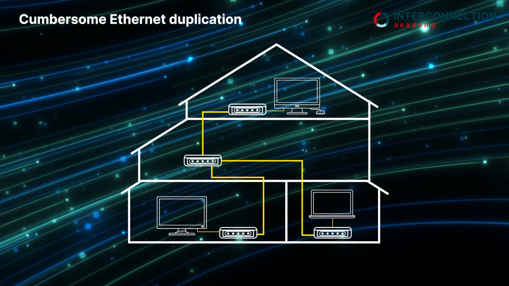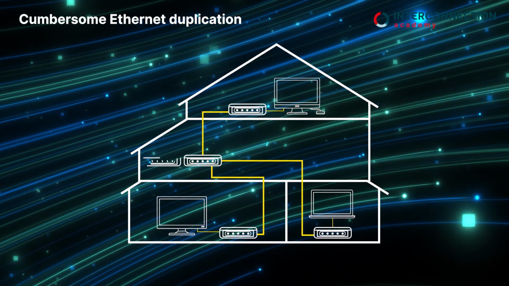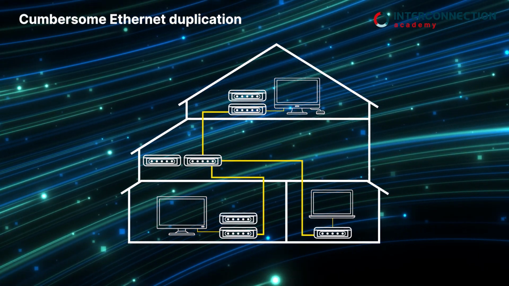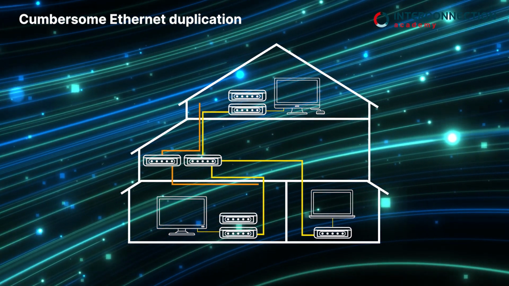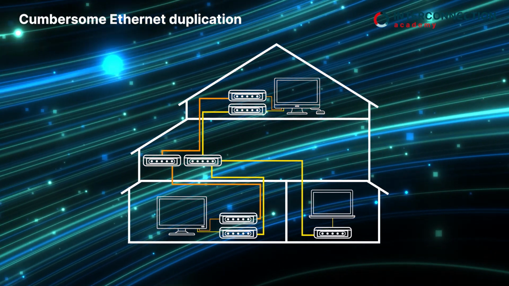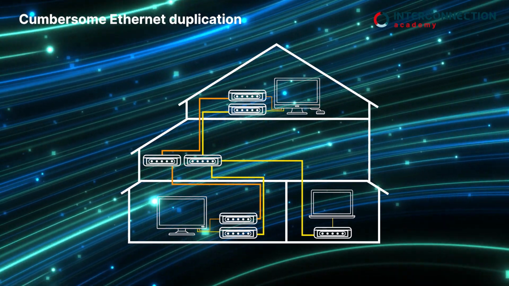In some scenarios, it is beneficial to have separated networks for different user groups. For example, you may want an IP telephony network that is isolated from the computer network, or a guest network for security or practical reasons. One solution could involve duplicating all network devices, installing a second switch on each floor or room, and deploying additional cable connections. However, this approach incurs increased costs and maintenance complexities.